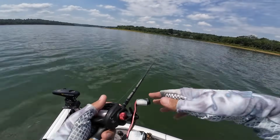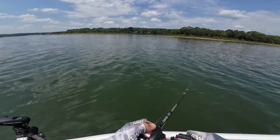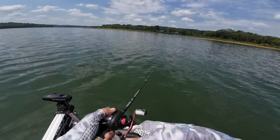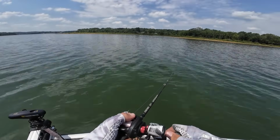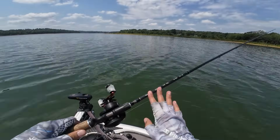It's fine if you're flipping up shallow, throwing a crankbait or a spinnerbait and you have 30 feet of line out. But when you have 75, 100 feet of line out and it's down there in 20 feet, using a rod that is more in that like $150 price point range or up is what I would recommend.